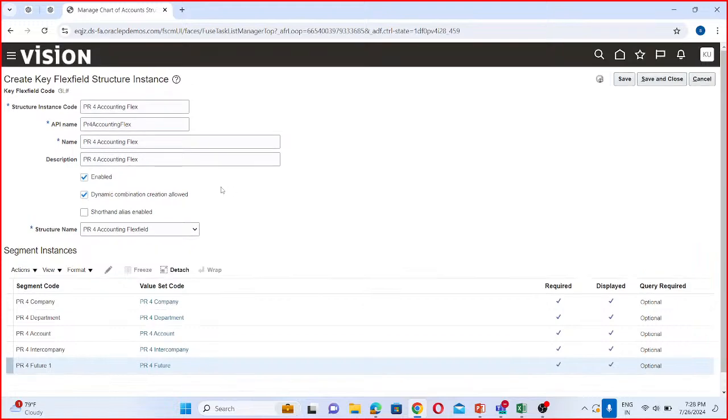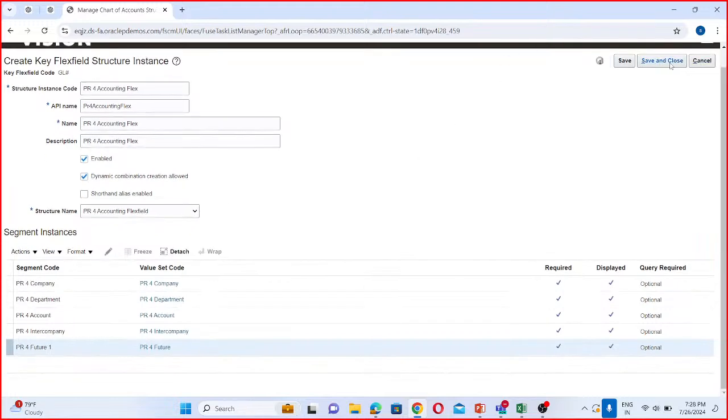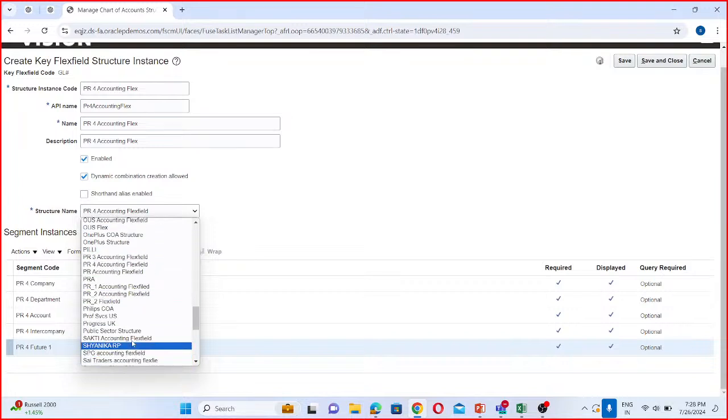Okay, so now when I click on save and close, it will show me that since we have deployed one flex field, it is not giving us permission to deploy the second flex field. So we will work just for the practical purpose. I have shown how to make the flex field PR4 for your practical.